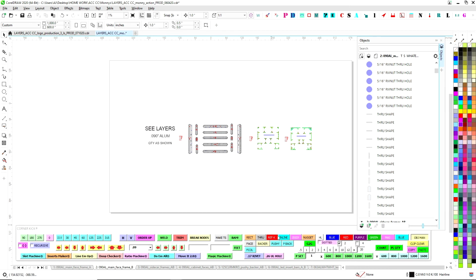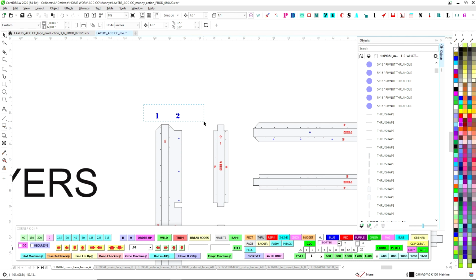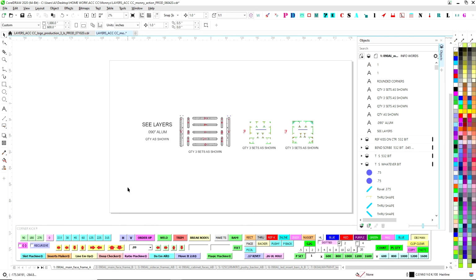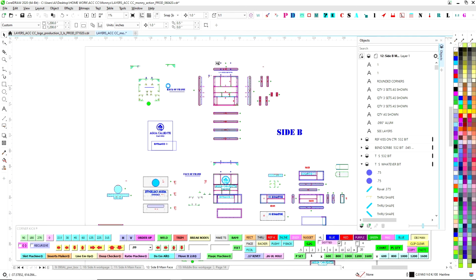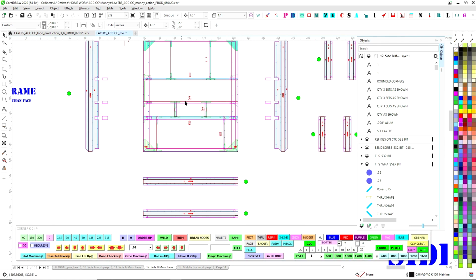So one last little thing, I usually like to add a little detail for when the guys are using this to inventory parts. What they do is they print this out on tabloid paper. Our fabrication department will print this out. This whole Corel file gets exported as a PDF for reference for our fab guys in the back to be able to read all of this stuff and make sense of it. It helps them understand where I was thinking, because I have a lot of this stuff here, like back of frame. So they can go through and read what I was thinking.